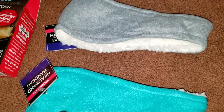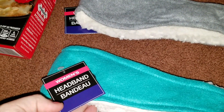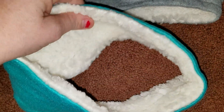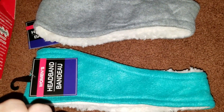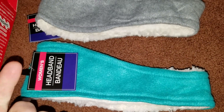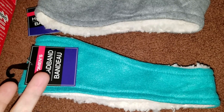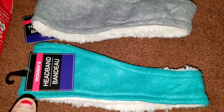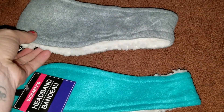The other two non-food items I picked up are the women's headband ear warmers. Other than the gray and the teal that I got, they had navy blue, black, red, and I want to say purple as well, but I'm not 100% on that. For my youngest I grabbed the teal, and for myself I grabbed the gray.